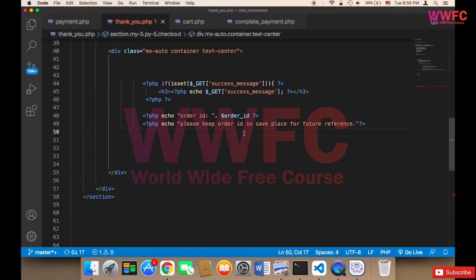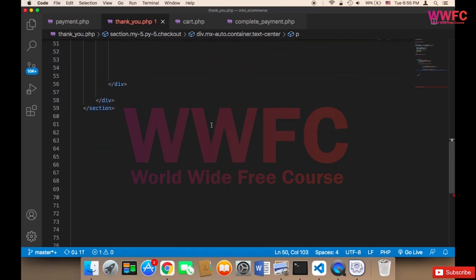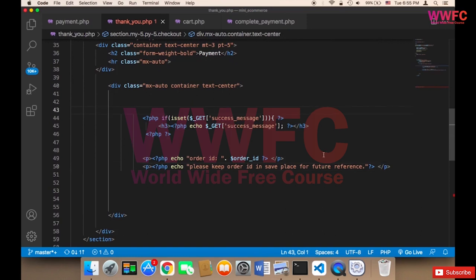So this is gonna be displayed to the user, but by the way, here we need to use paragraph as well. Here we need to say P, and then inside that paragraph we need to say echo PHP echo, and here paragraph, and here also paragraph. I'm gonna say P, and then here P, and let's test now. So everything is perfect, I think. So here I forgot the semicolon here, and also here semicolon.